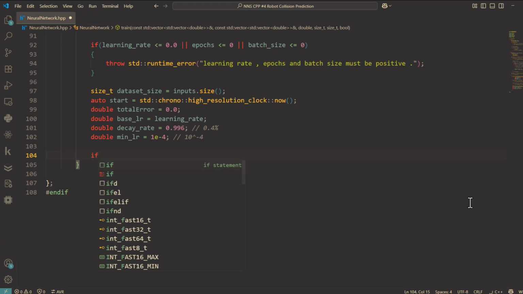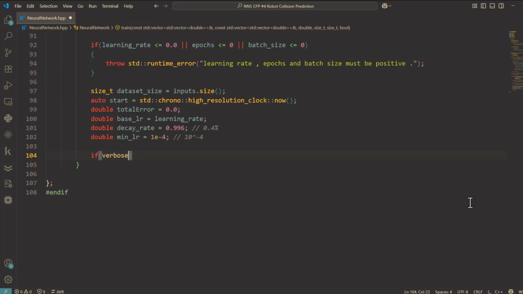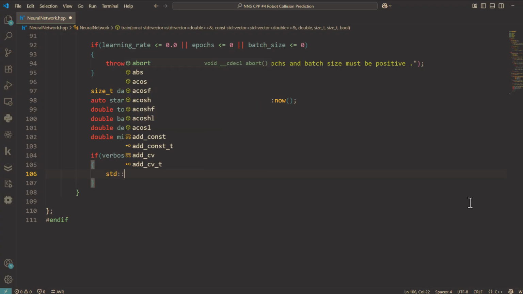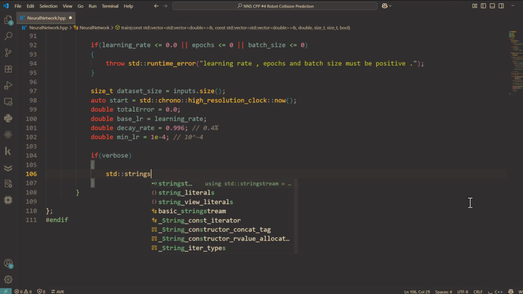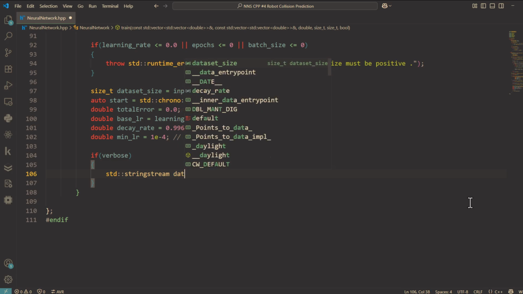If verbose is set to true, we print training information to the console and also log it to the log file. This helps us track progress and debug if needed. Inside the verbose block, we create a string stream, std::ostringstream data.